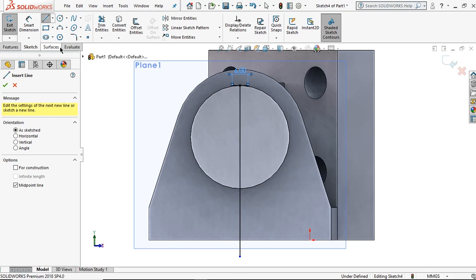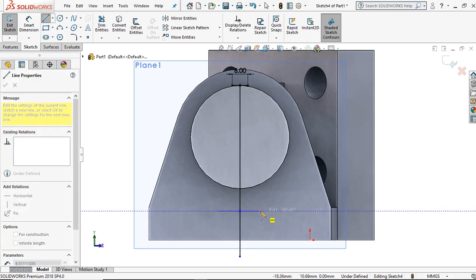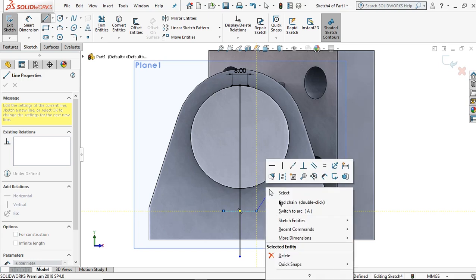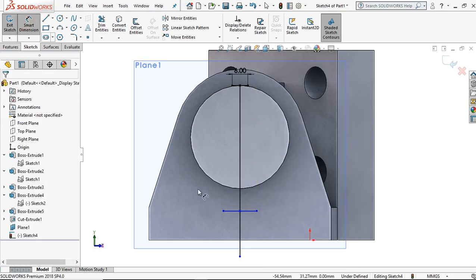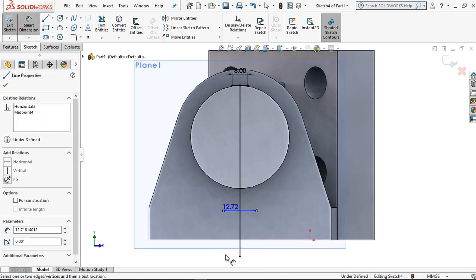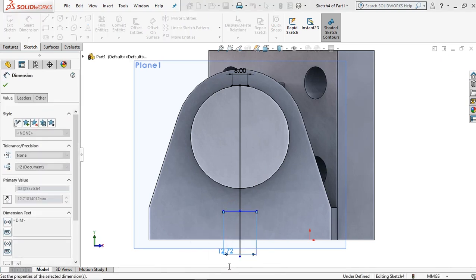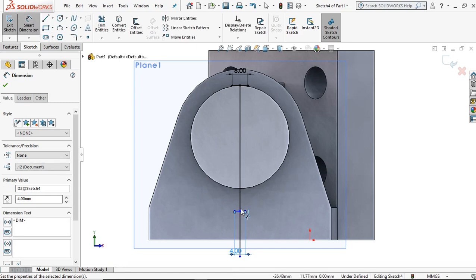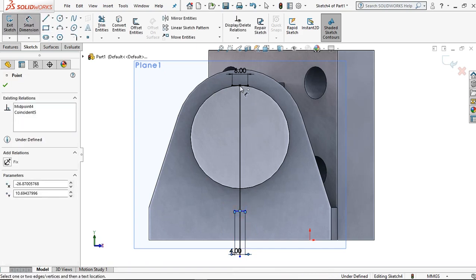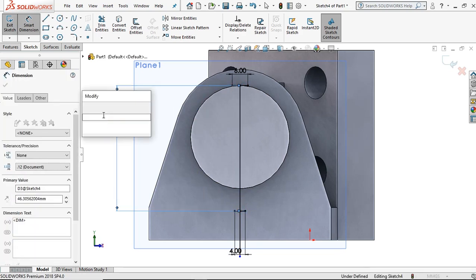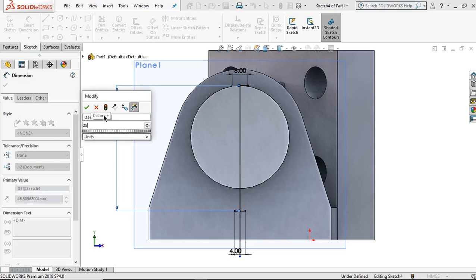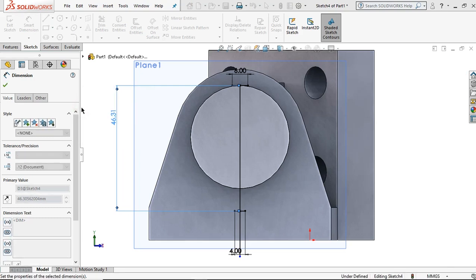So it will change to 4 millimeter, 4 millimeter, 4, 25 distance.